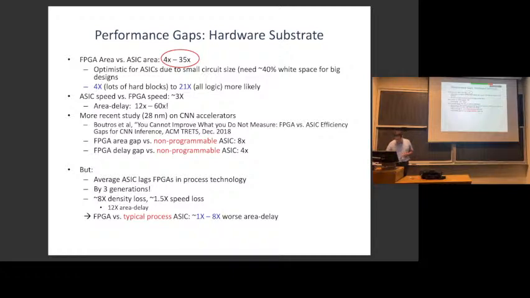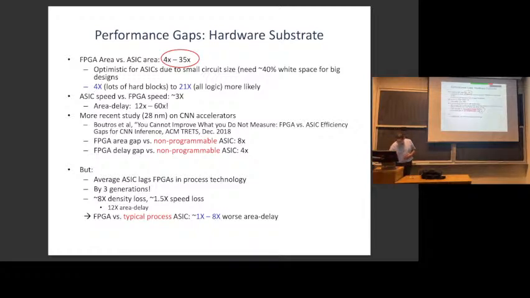Now, he's comparing to a non-programmable ASIC. So this is like a limit study, because he's taking one CNN and building a hardware circuit in an FPGA or an ASIC that can do exactly that one thing. Now, in an FPGA, you can do that, because you can reprogram it to do other stuff. But in an ASIC, you would never really do that, because if anybody changes anything about that network, your chip is done. Right? And you just spent a huge amount of money on it. So it's a correct result, but the fact that the FPGA is programmable means you could build this, whereas in the ASIC, you're going to put more programmability in this.